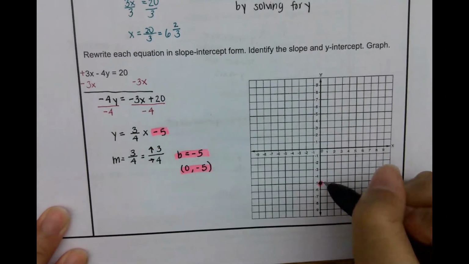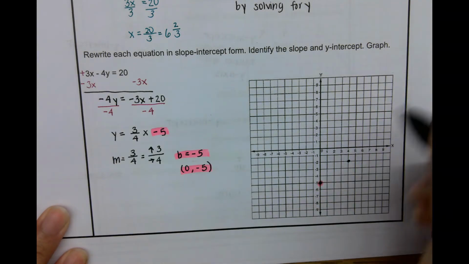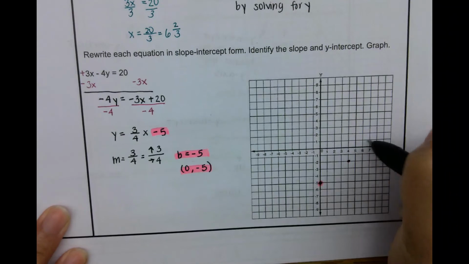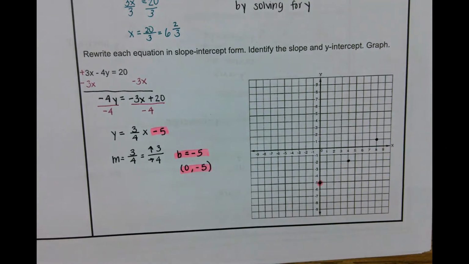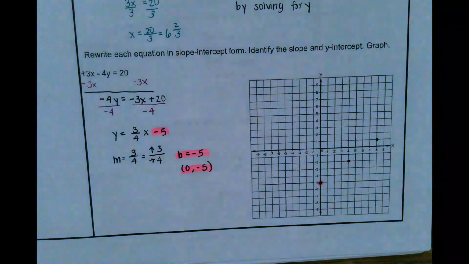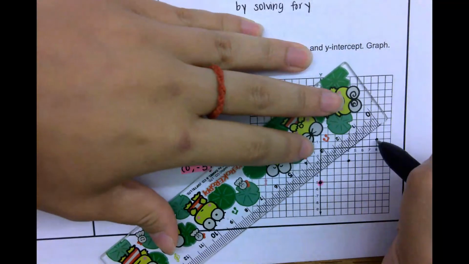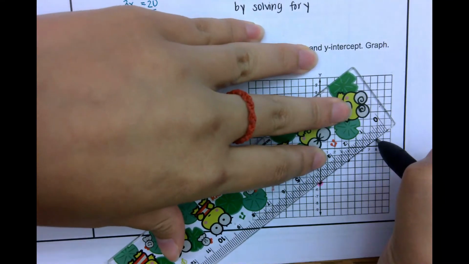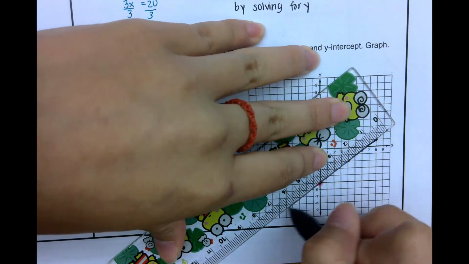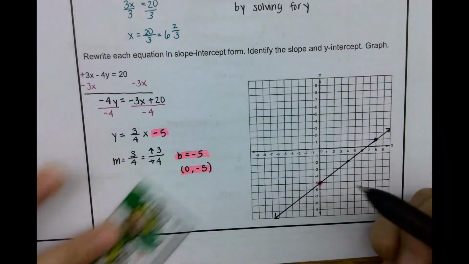So I'm going to go up 3, 1, 2, 3, right 4, 1, 2, 3, 4. And then just to keep it consistent, I'm going to keep going, up 3, right 4. You technically only need 2 points, but when we're solving systems of equations, it'll help to have the most accurate graph. So I'm going to connect, making sure that the whole time I'm going up 3, and then connect. And then arrows at the end, because it actually keeps going on in both directions forever.